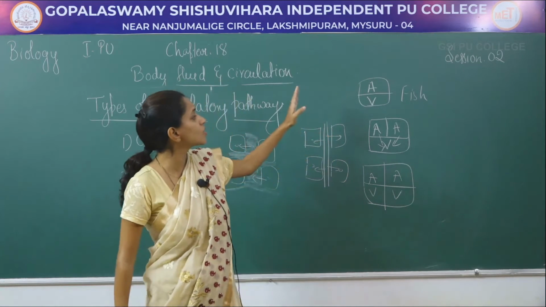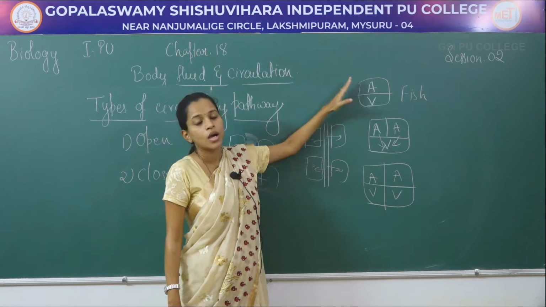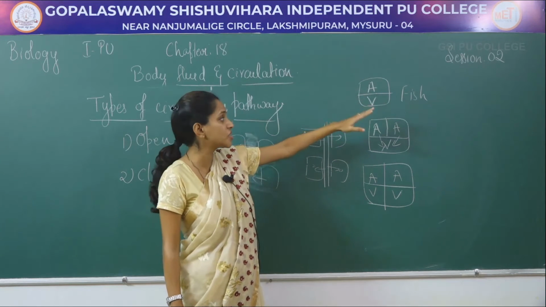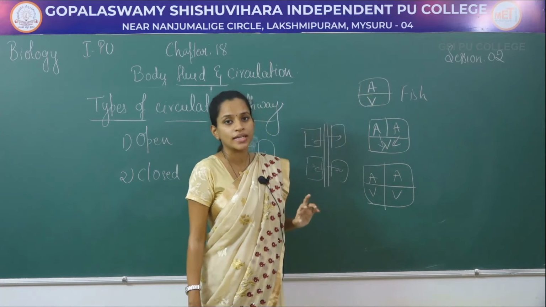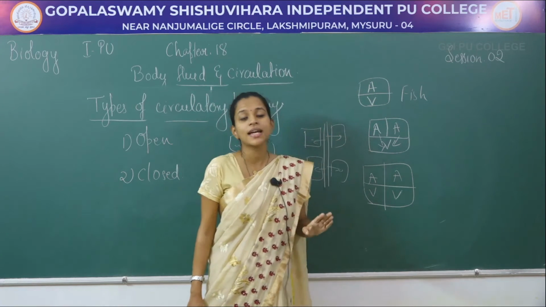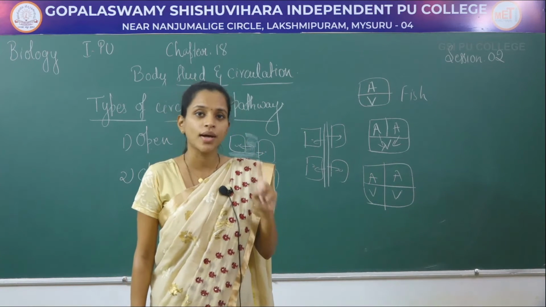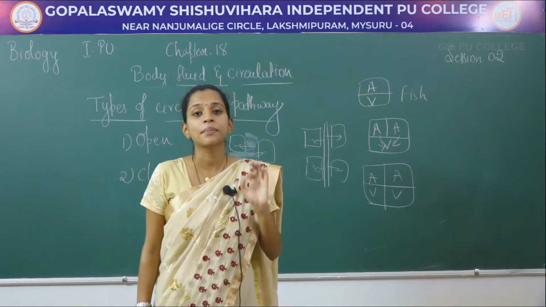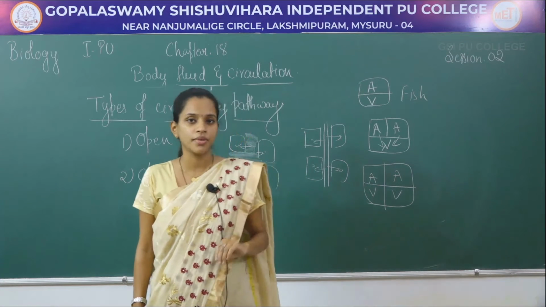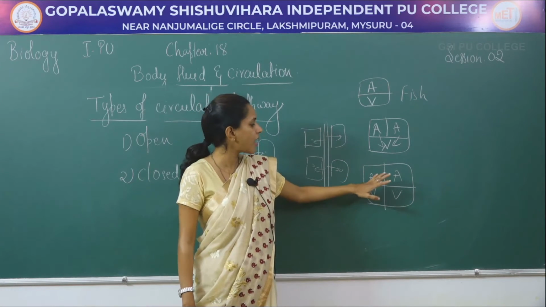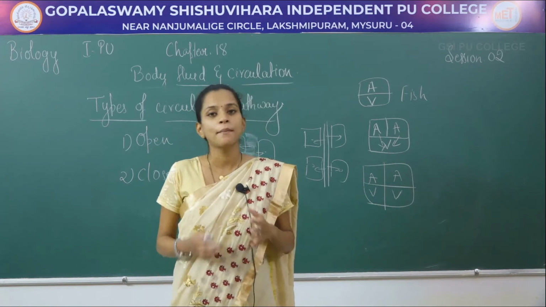This is how the closed circulatory system is divided into different types. One type is present in fishes with only a 2 chambered heart, that is 1 auricle and 1 ventricle. Reptiles and amphibians have a 3 chambered heart including 2 auricles and 1 ventricle. Among reptiles, the crocodile is an exception because it has a 4 chambered heart. A 4 chambered heart can be seen in aves as well as in mammals.